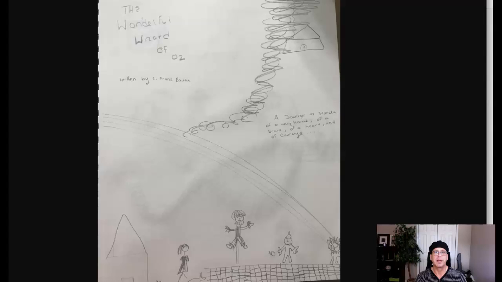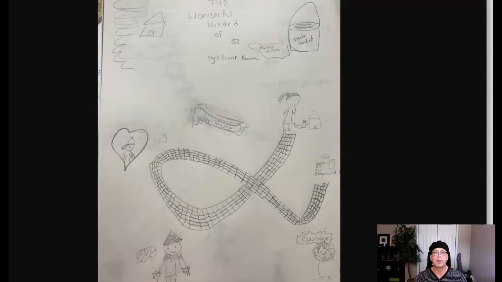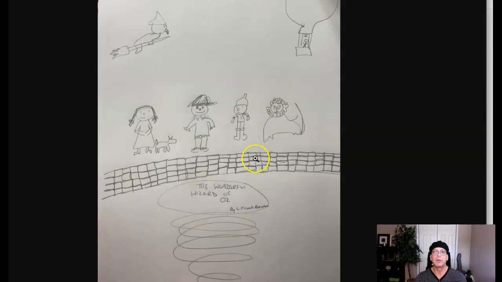So we take a look at the sketches and we see that they're actually a really good depiction of the characters and kind of almost a shorthand visual description of the story itself. Okay, then we come up to this one and we see the same approach, right? And then we come to this one and we also see again the same approach. We've got the characters, we've got the witch, we've got the yellow brick road. So you're depicting the characters on the cover, and that's okay. But I'm wondering where you're going to get the characters.